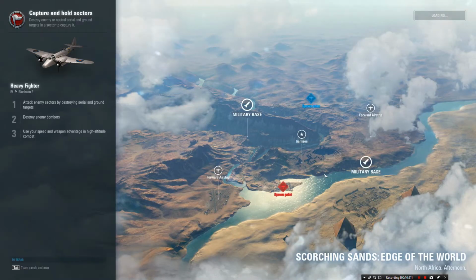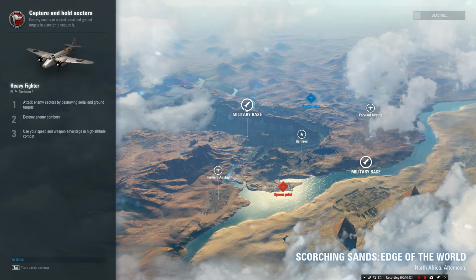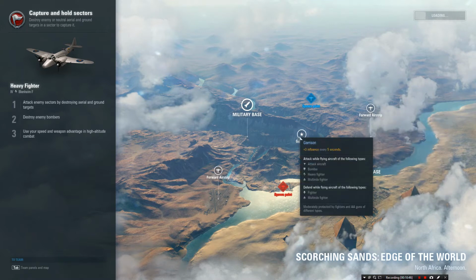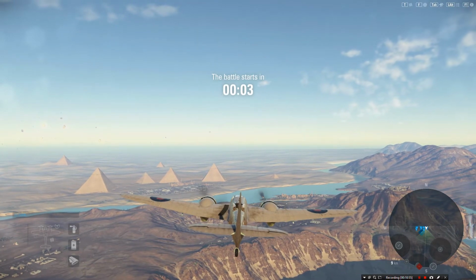Okay, it's just clicked in. There we go. So we are starting up here at this spawn point. I'm going to head for the forward airstrip and see what we can do. Military base, +3 influence every 5 seconds, the same as here. The garrison +3. Their spawning ground would be good to take. Hit the enemy, and we shall win.